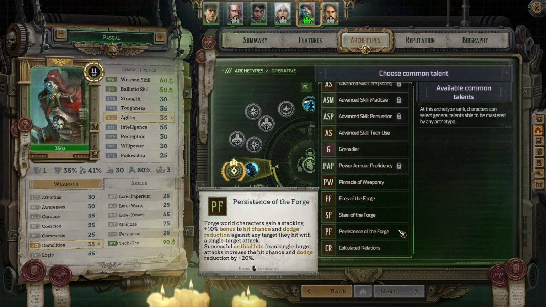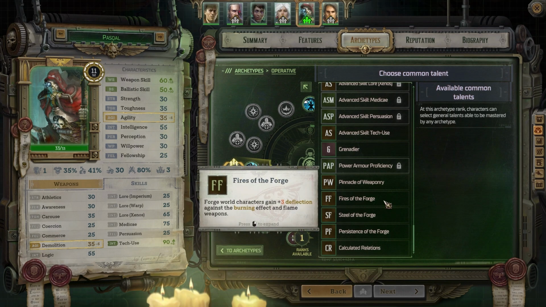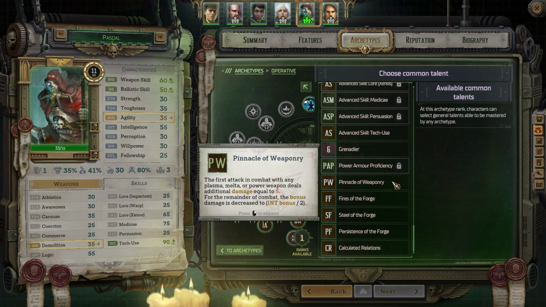Forge World characters gain a stacking +10% bonus to hit chance and dodge reduction against any target they hit with a single target attack. Successful critical hits from single target attacks increase the hit chance and dodge reduction by 20%. So it's like if we keep hitting something, we get a bonus. We don't have heavy armor right now. We aren't facing that many flame weapons, although we were at one point. We're stacking combat with any plasma, melter, or power weapon deals additional damage equal to 5.